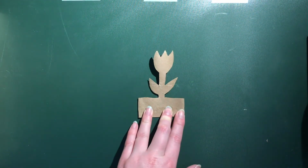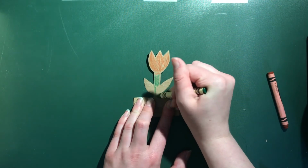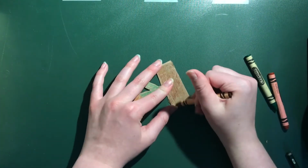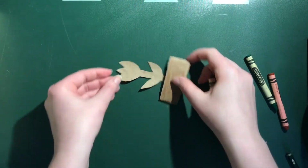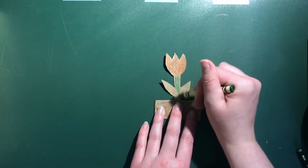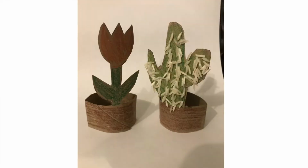Here I'm flattening the toilet paper roll again so that I can more easily color on it. And I'm going to do the same thing that I did with the cactus, where I repeat the colors I did on the front on the back of the shape. Once you're finished with coloring, you can go ahead and squish that back into shape so that you have a standing up pot. Now you've started your own little garden out of toilet paper rolls.